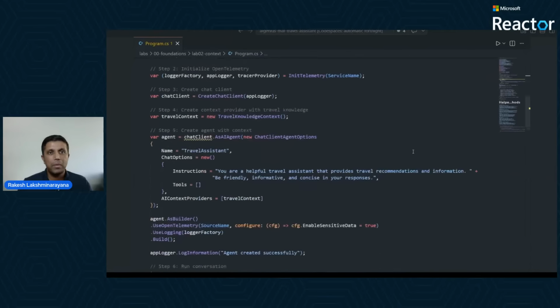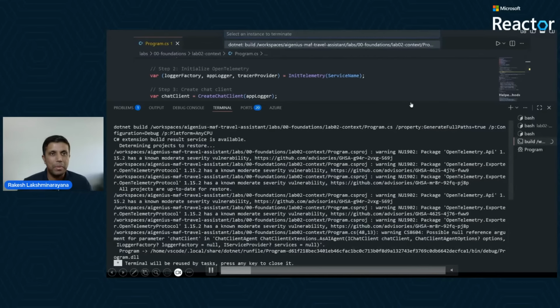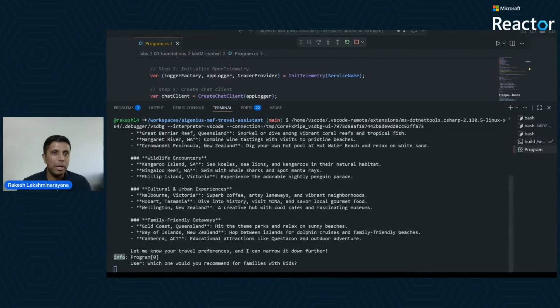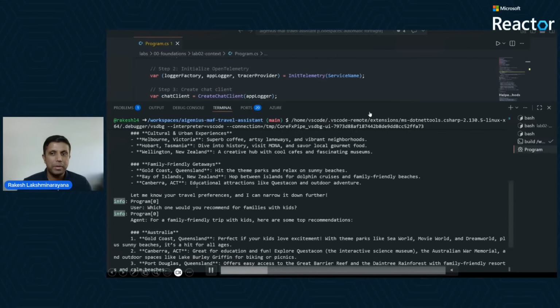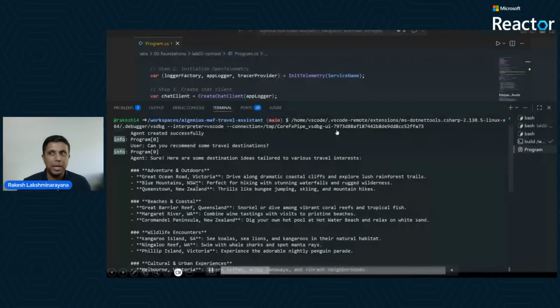You can run the program by clicking on the run button on the top right corner, or you can use the dotnet run command. In this example, we are asking for recommendations, and the model generates a response with a list of destinations.